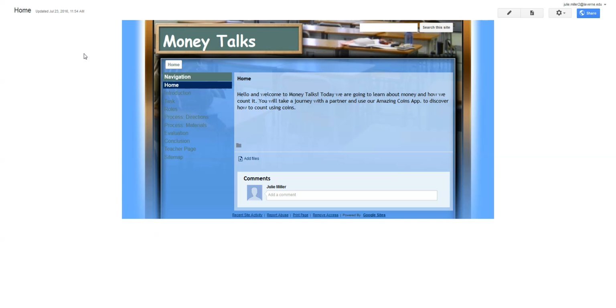So basically Money Talks is the idea of putting something with technology and a manipulative all together in a partnership. So the students are going to get in partners, and if there's more than 2 to a group, 3 would be, I would say, max. The idea of this is having one student act as the teacher and one student act as the student. And the teacher is going to give the student a task.